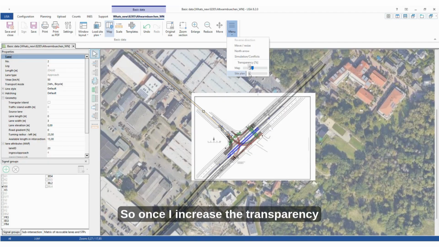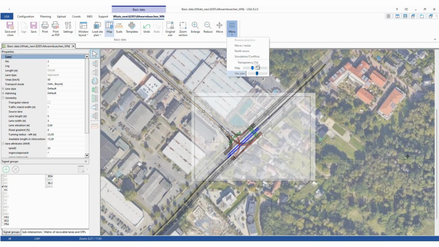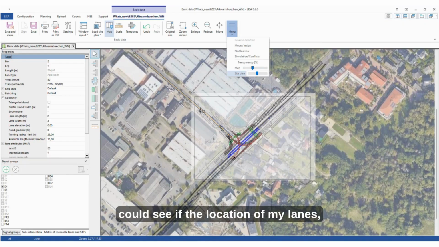Once I increase the transparency of the site plan, I can see if the location of my lanes, which I have placed here, are correct. Previously, to check this georeference of lanes and connection, we had to export KML files and view them externally. Now you can check all georeferencing directly within Lisa itself.